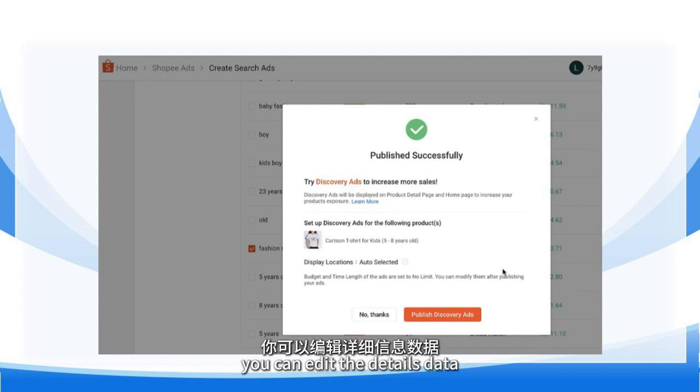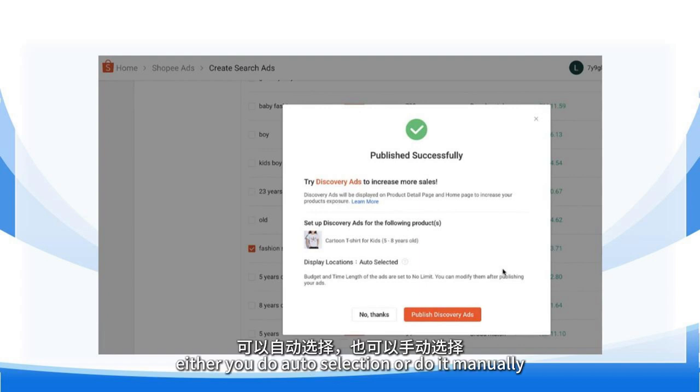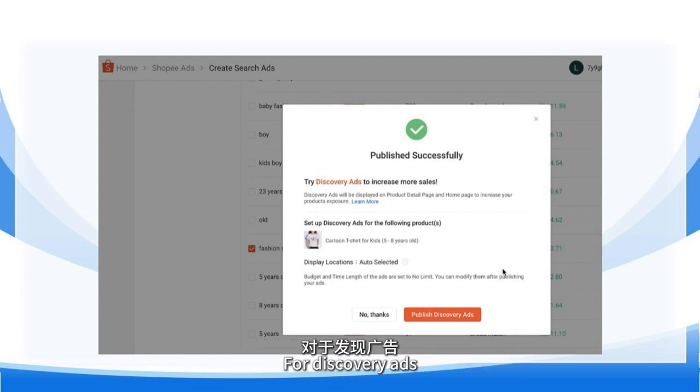You can edit the details, display locations, either you do auto selection or do it manually. For discovery ads, unlike the search ads, I do recommend to just auto select. So this is fine.